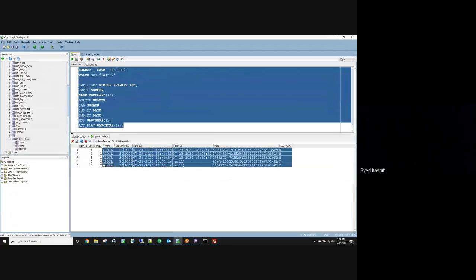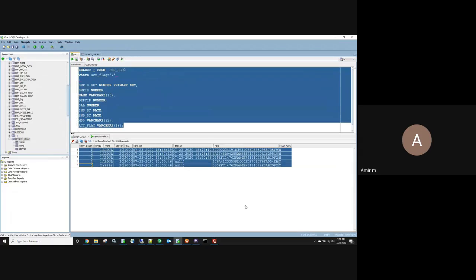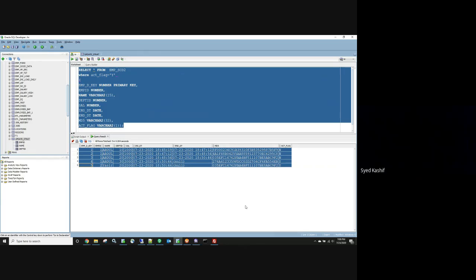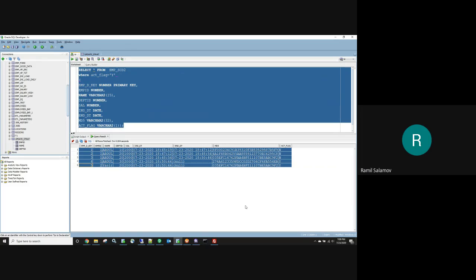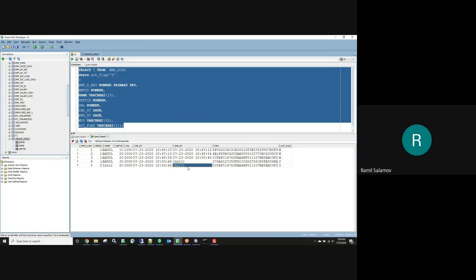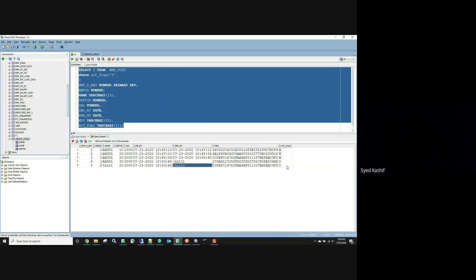I think Abdul is asking how many are going to be inserted and how many updated, right? How many will it read first? If we have incremental load, will it read at all? I think his question is that if the guy is leaving the company, he is still in the table because it is the left join. We have to change the join. Very good. If Yasser has left the company, his active flag will still be Y, right?